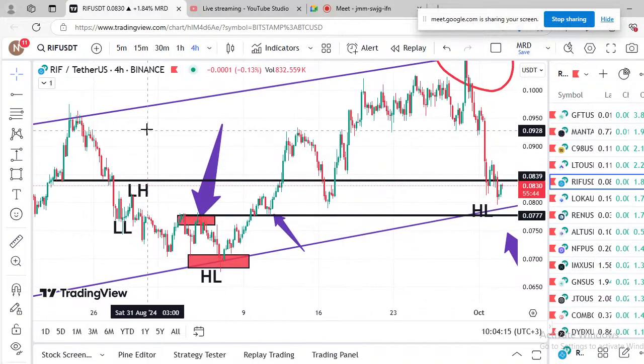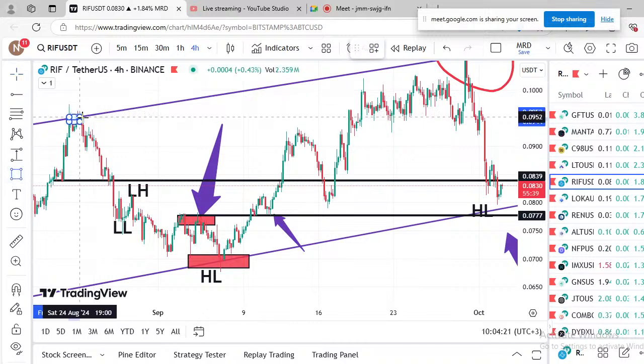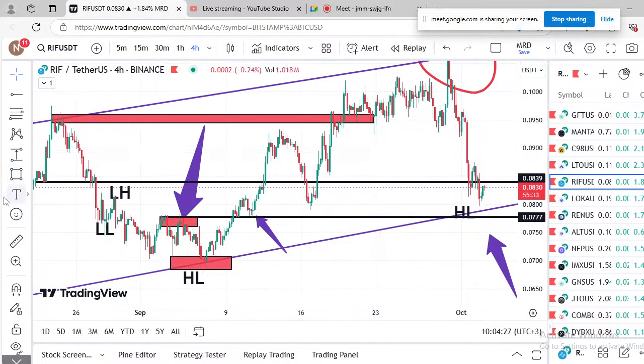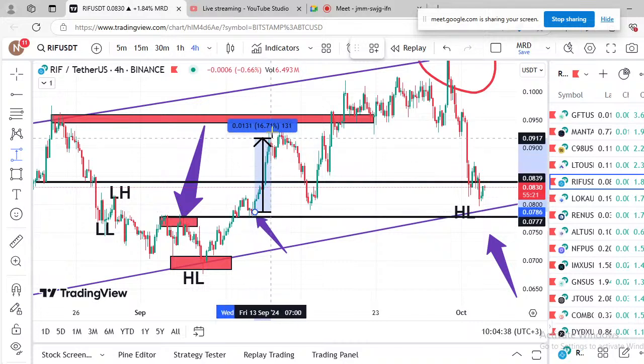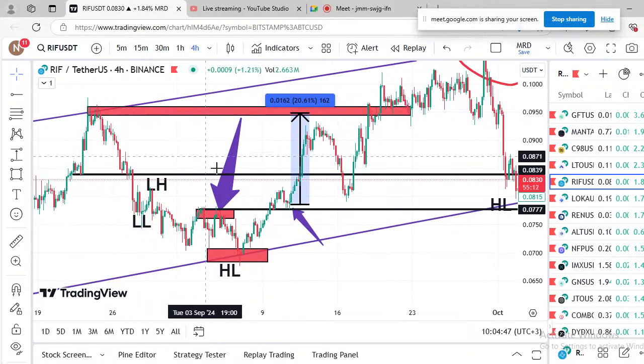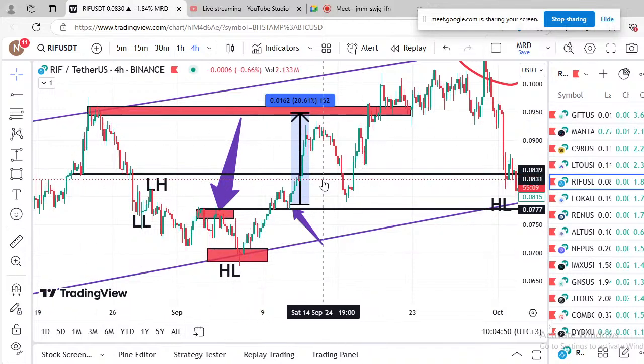Though the target was, where is the target? The target is here, ladies and gentlemen. This is the target. For you who are long-term traders, you want 20%, 50%. So we could enter at this point targeting here, which is 20%. Are we getting the point? This is a small trend within a trend.